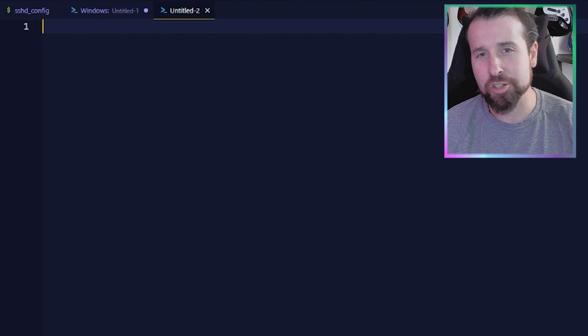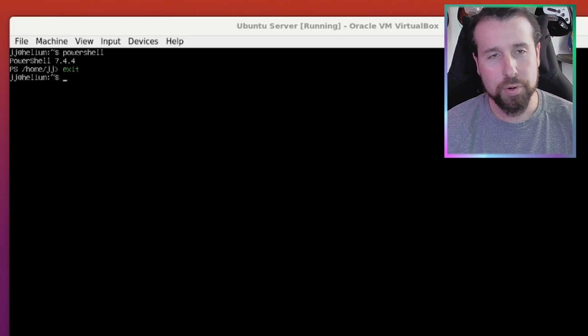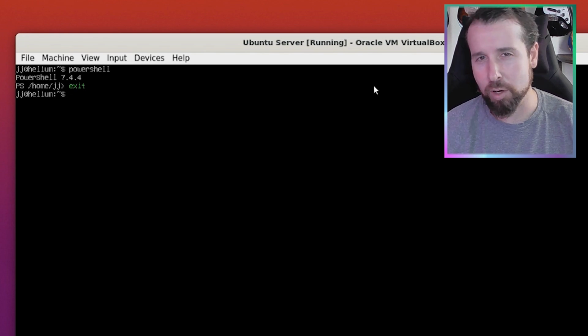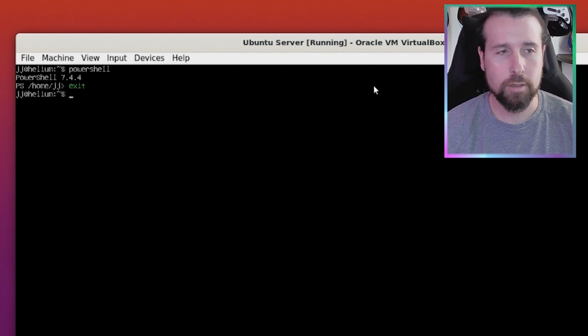All right, so let's jump into setting up remoting on a Linux machine. I'm going to open up my Linux machine here, and on this machine, since I already had remoting set up, I just created another virtual machine with a new instance of Linux so that we could set up PowerShell remoting fresh. So this is what I'm recommending that everyone do if you don't have another machine. Just get VirtualBox on your Windows or your Linux machine and create yourself a virtual machine instance.